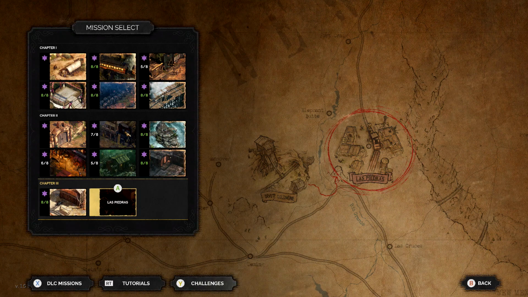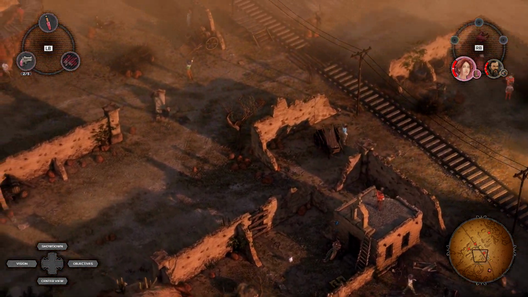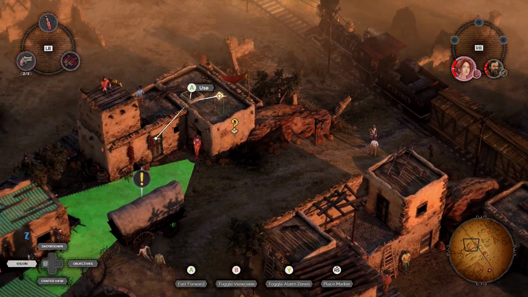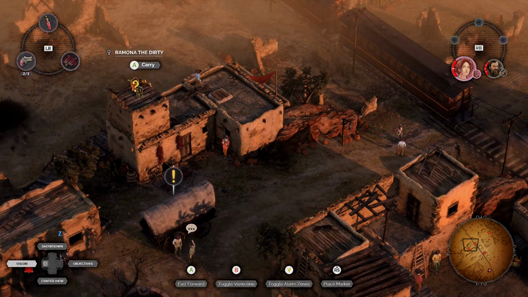Chapter 14, this one is going to start out right here. This is the one with the train. So what you want to do is make sure you stay to the left side and then just keep moving the camera through town until you get to the last building right here. Once you get here, you want to make sure you look on the tower, and then the person is going to be right up here. Take them out, and then we can move on to the next person.